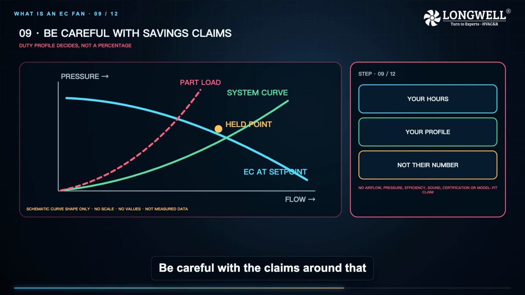Be careful with the claims around that last point, including ours. How much energy an EC fan saves you depends on your duty profile, how many hours you run at part load, and what you are replacing. A number quoted for someone else's system is not a number for yours, and any honest supplier will ask about your operating hours before quoting a saving.